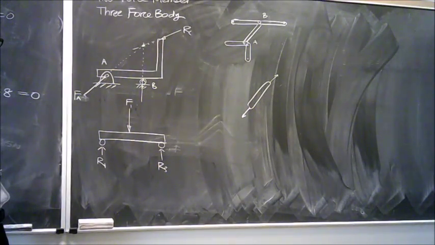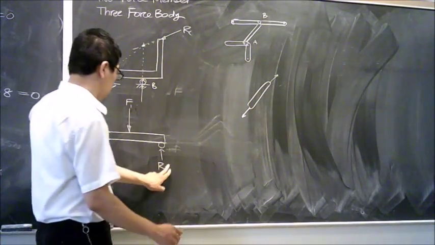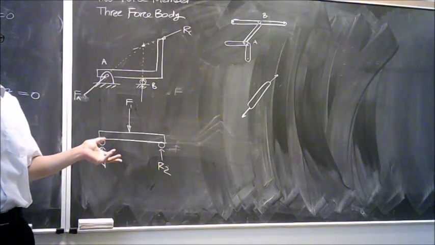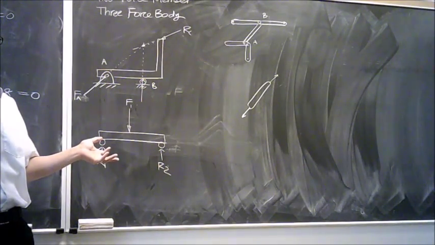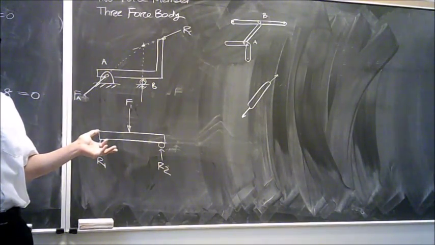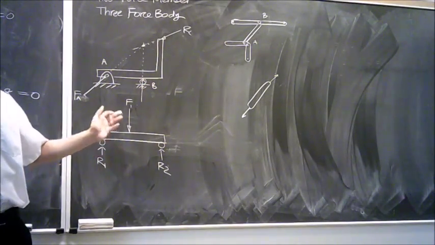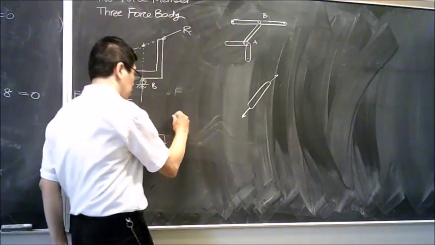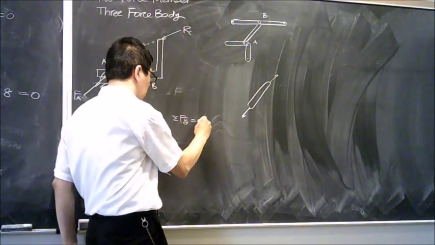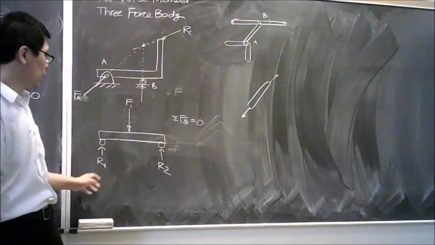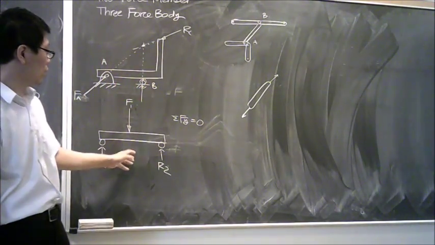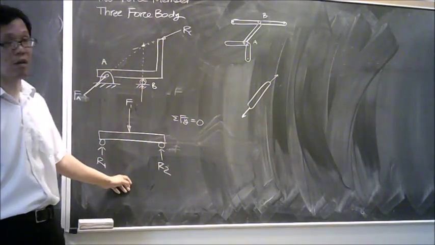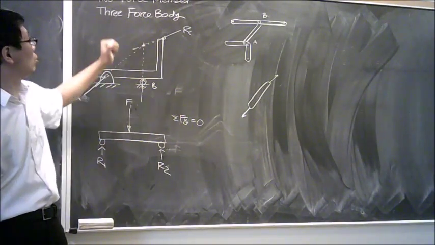Okay, so when you have R1 and R2 supporting the roller on the cantilever beam, are they going to intersect with each other at a single point? No. Why? They're parallel. There is no horizontal component involved, so the only thing you need to deal with is the sum of forces in y equals 0. And you might use that equation to find R1 and R2. So in that case, all the forces are vertical forces, right?